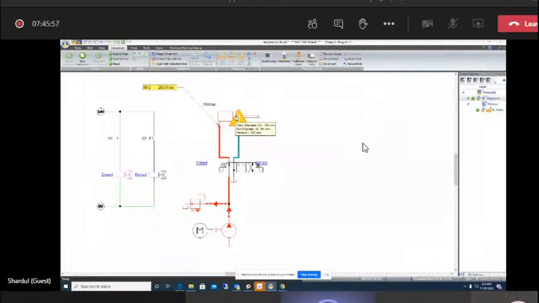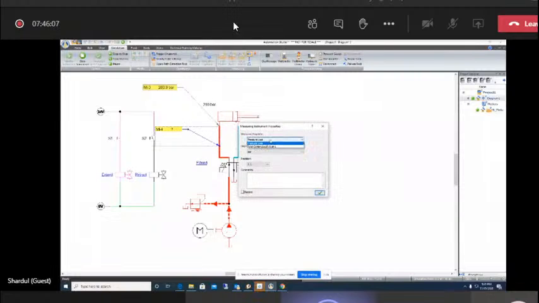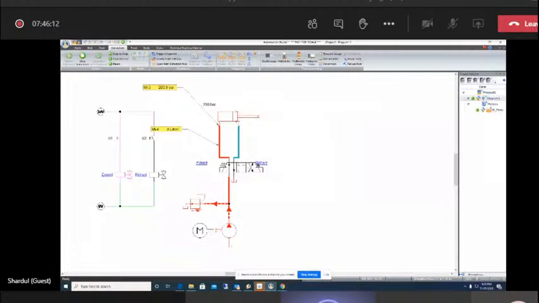Now, how can an industry person diagnose this problem? He will check the pressure at this line. He will check the flow coming on this line. He will see different properties, whether there is a problem with this particular line, or with the directional control valve, or with the pump. So he can troubleshoot different scenarios in Automation Studio.